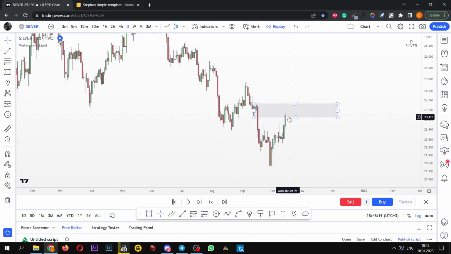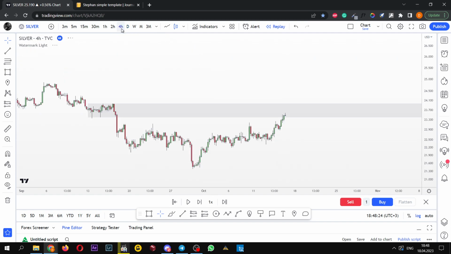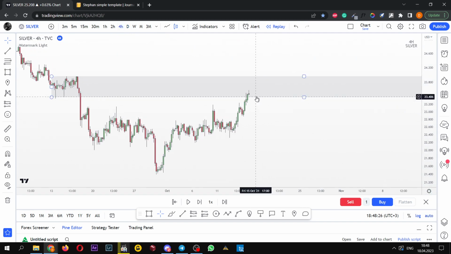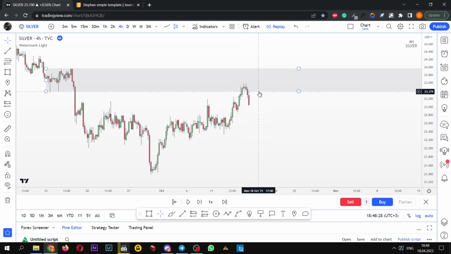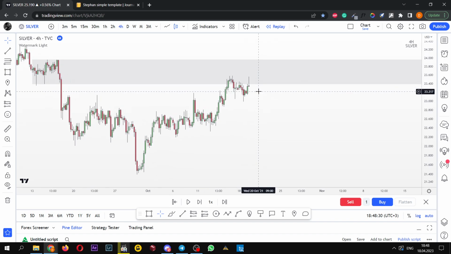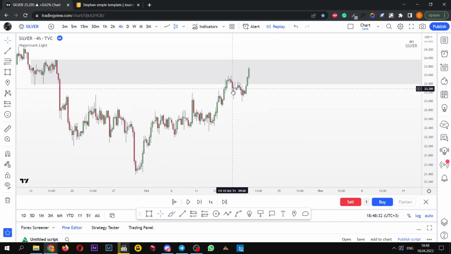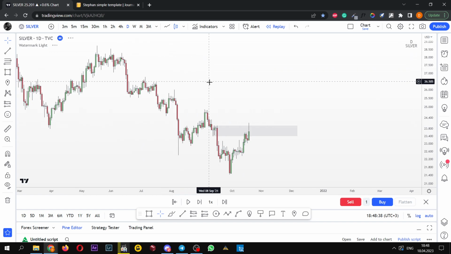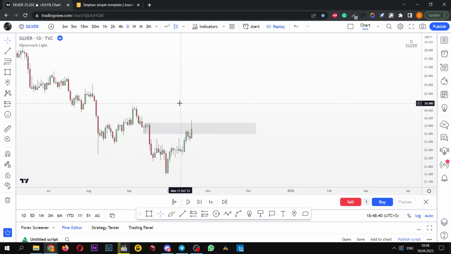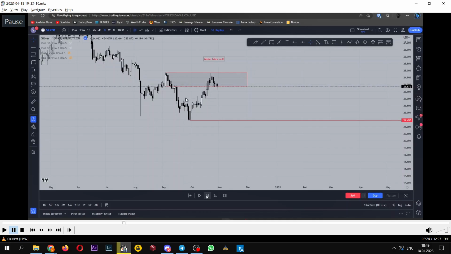So here is a tap into the zone that you have on your video. What I would do in this situation is I would already go to my lower time frames and see if I have some confirmations. And in this case, basically you don't have any confirmation. You see, it's just breaking up and up and up. So the same like you have on your video. So this specific zone I don't quite like because it's mitigated, you see.